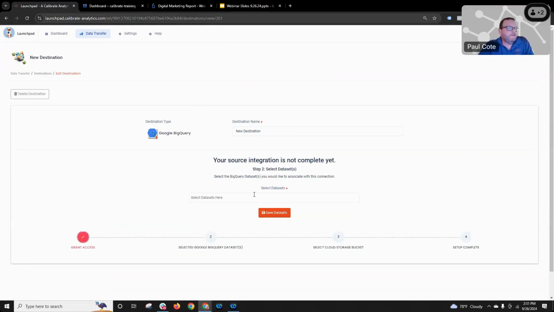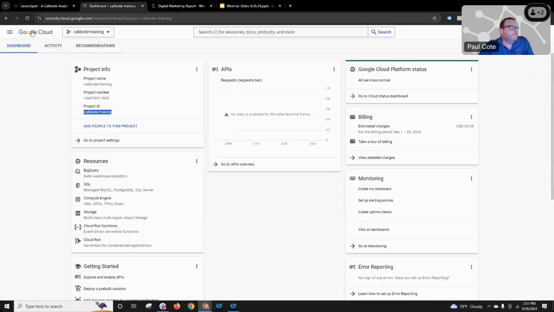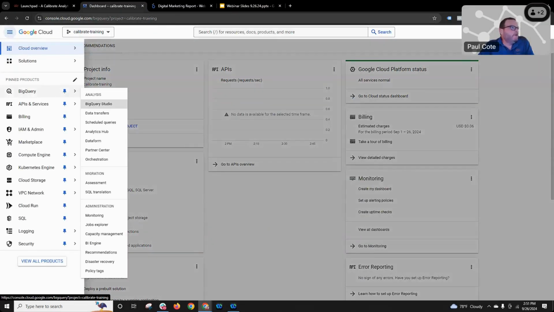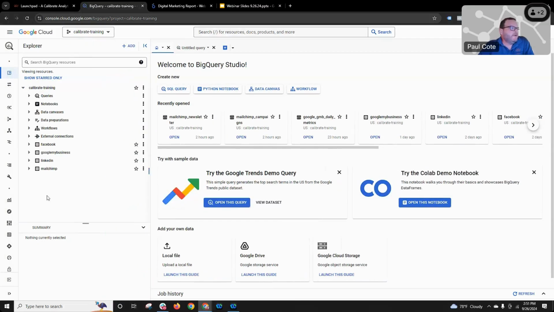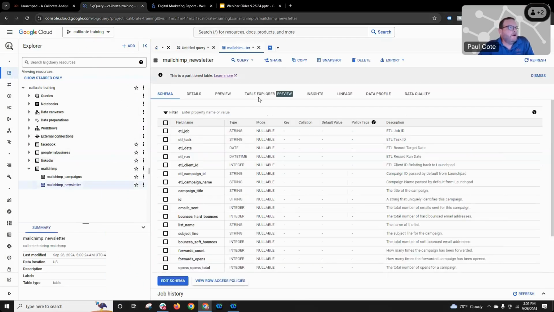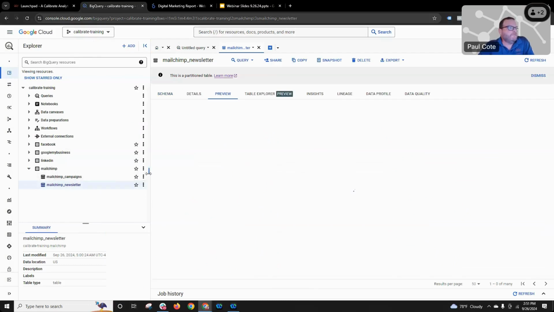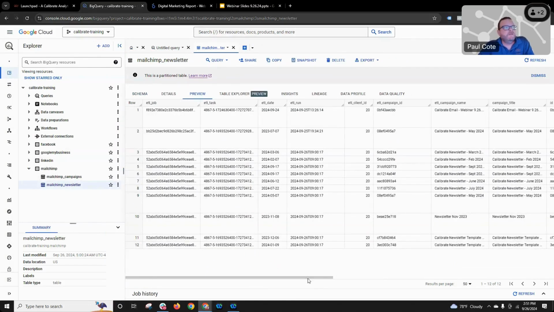And that's going to take me to the next step, and it's going to ask me to select data sets. Data sets are kind of the equivalent of folders when you're thinking about the way that BigQuery is organized. And so you would need to create these, right? This is part of the BigQuery setup, but these are essentially the folders or data sets where you're going to store the corresponding tables, right? So for MailChimp, this would be the folder, and then within MailChimp, we have our data tables here. You click on them, and BigQuery does a great job of showing it to you like you would see it on a spreadsheet, laid out in table format.